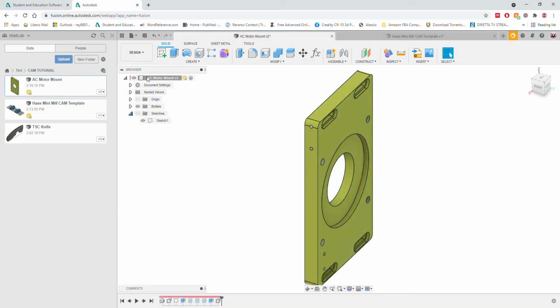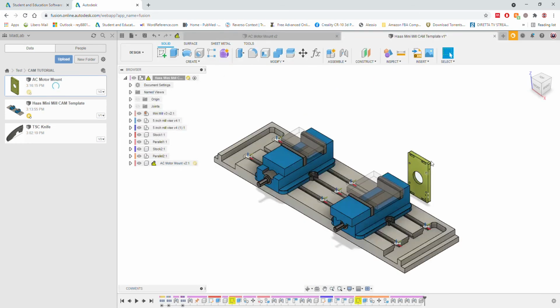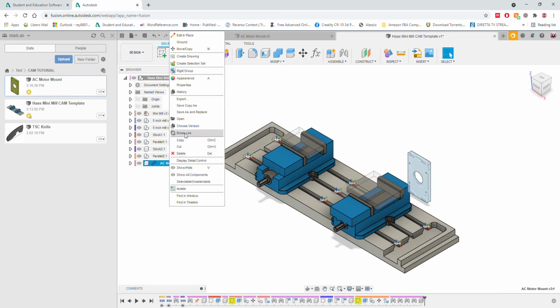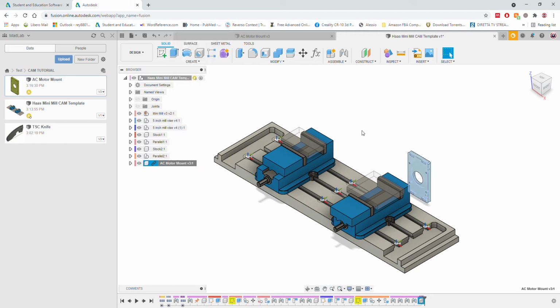It's not a problem, it's just directly linked. So here you cannot change it. In order to change it, you would have to right click and do break link, then it's separate, but that doesn't make any sense because otherwise it will be modified in one version and not in the original one.